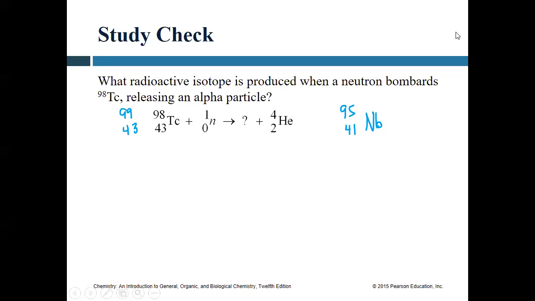It's an easy thing to forget, especially when we look at these, that there are two particles on the left-hand side, not just the one. Now, if you lost sight of that and ended up with niobium-94 as a result, that's okay. That's an easy mistake to correct, and it's an easy mistake to make. But just keep in mind, if you've got multiple things on the one side, you've got to account for both of them.